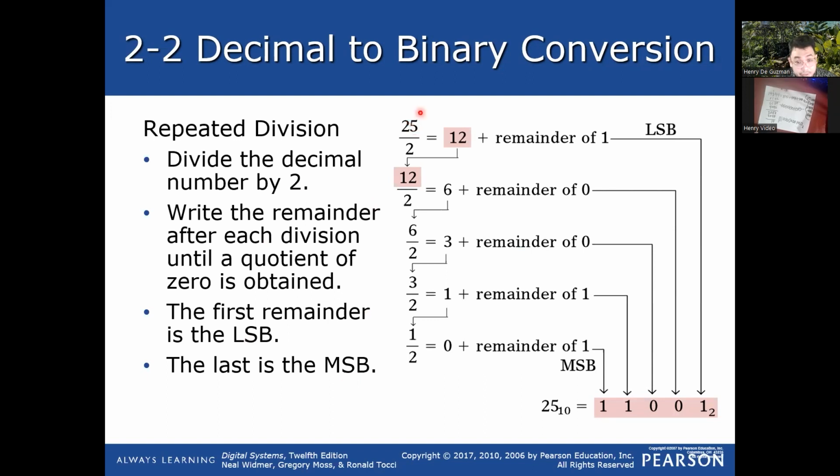So ito, divide 25. Let's say the given is 25. So divide mo sa 2. This is other method, no? So that's 12, remainder 1. So then 12 divide mo sa 2, that's 6, remainder 0. 6 divide mo sa 2, that's 3, remainder 0. 3 divide mo sa 2, that's 1, remainder 1. And 1 divide sa 2. Pag nag-0 na, stop ka na, then the remainder is 1. And the 1 is the most significant bit, no? And the answer is 11001, read up. That's the other method.